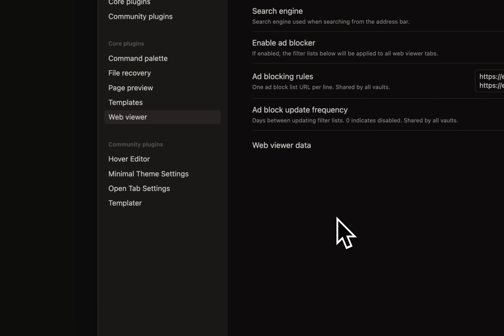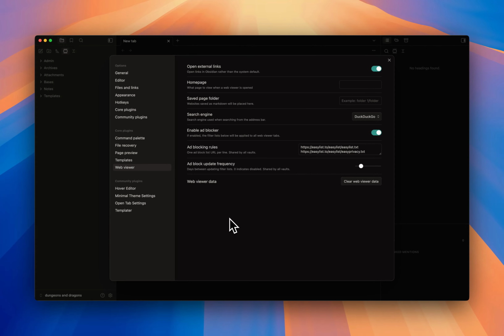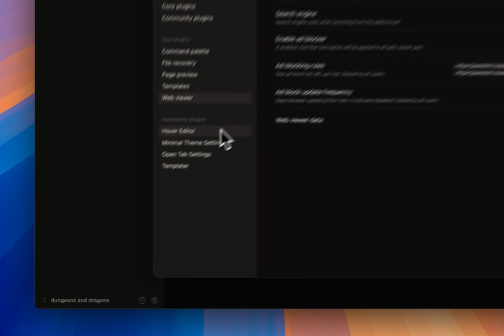And Web viewer. So this is a fun, nice-to-have plugin. You can view web pages within Obsidian instead of having to open them in Chrome or Safari, which is not necessarily useful, but it's a nice to have. You don't have to switch apps to do that, which is cool. When you have external links within your notes, it's pretty cool not to have to switch apps. You can stay full screen in Obsidian and visualize everything you have saved in your notes.